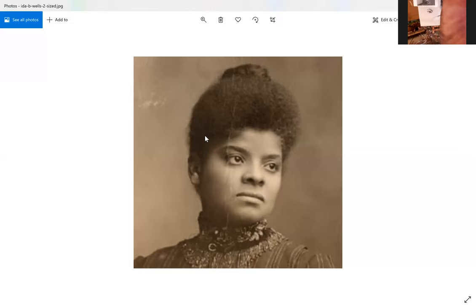So the thing is, Diana, he's narrower in the face. Yeah, I see the forehead is far too wide. I'm adjusting it. We'll see how that works out.